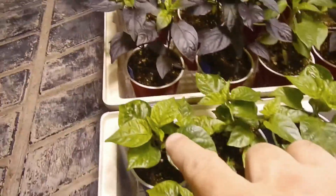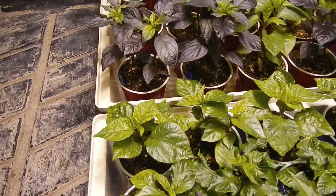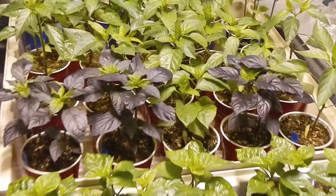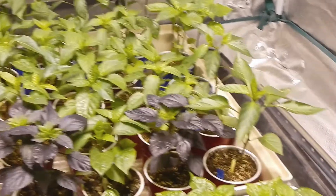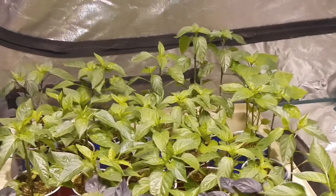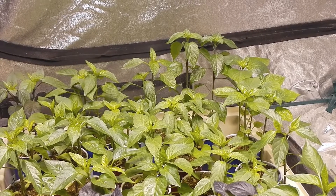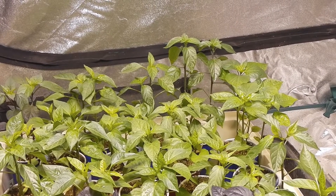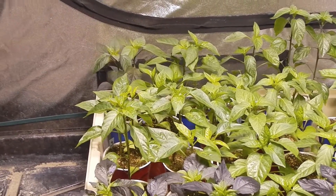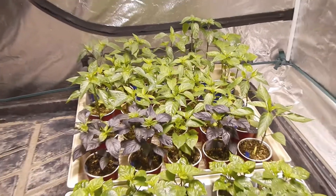Up front here we've got ghost peppers, right down here on this row. The back row here — these are some Pepper Joe reapers. We're gonna see how your reapers turn out, Pepper Joe. Never grown reapers before, or superhots at all. In the back we've got some scarlets, and these are kung paos on the end here. In the back there's some more de mochas — they're all arranged by height. Those two big tall ones in the back there are serranos, strangely a lot taller than the rest. Then there's some cherry bombs and some cayennes and a little bit of this and that back there.